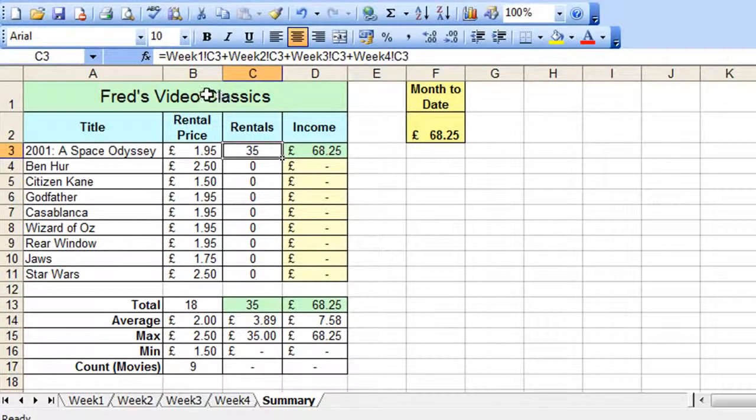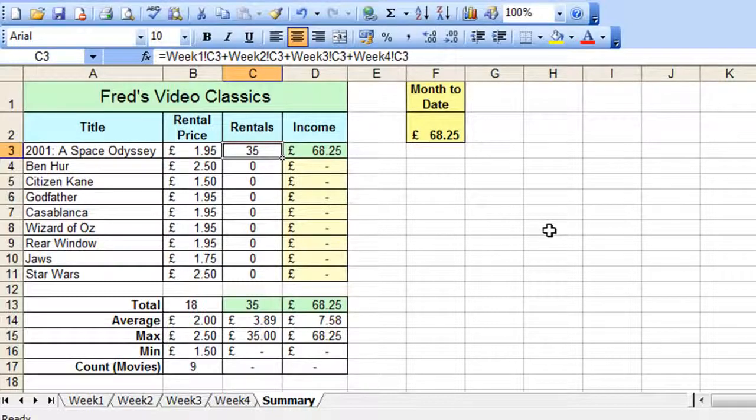So if you look at the formula, you'll see it's a bit long-winded and complicated in its appearance, but all it does really is take a value from each of the worksheets and add them all together. But that's just about okay with 4 worksheets, but what if you had maybe 10 or 20? Do you really want to do it that way? Probably not. So is there an easier way of doing it? And the answer is there is.